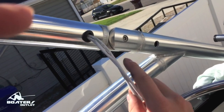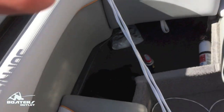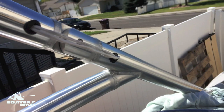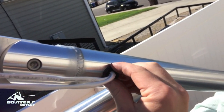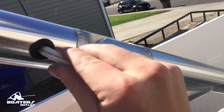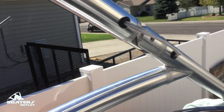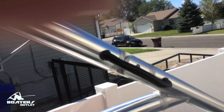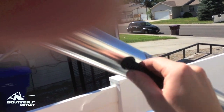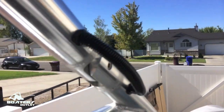Here's both wires coming out. I already installed the grommet in the tower and I definitely recommend doing that. I ran it through the bottom part of the tower and made sure to leave enough slack of wire so when I collapse my tower, I'm not pulling my speaker wires out. You can also see there how I installed the second grommet. After that, I put on that flex tubing to finish it off and keep it protected — it gives it a really nice finish.